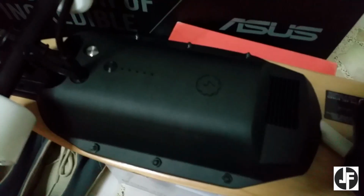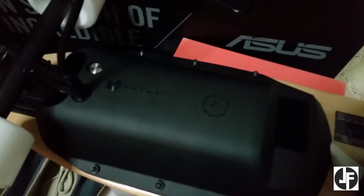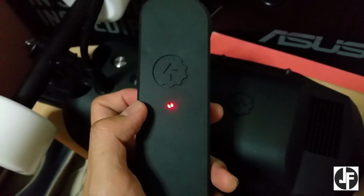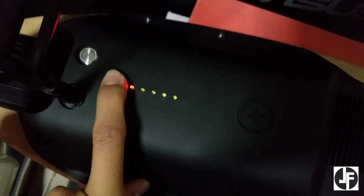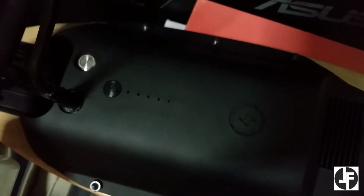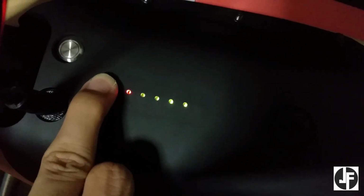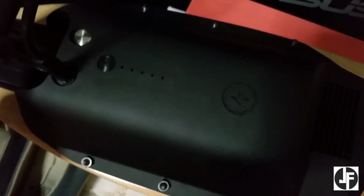Holy moly! Okay, there's one thing that I would like to help you guys with, in case you are a bit blur like I am. This, no problem, everyone understands this. This lighting, only when you click, there will be light. If you release your hand, no light. It's perfectly fine, nothing is wrong, no need to contact the Upboard team. When you click, the lighting indicates battery power, take off, no more. I didn't know that. Okay.